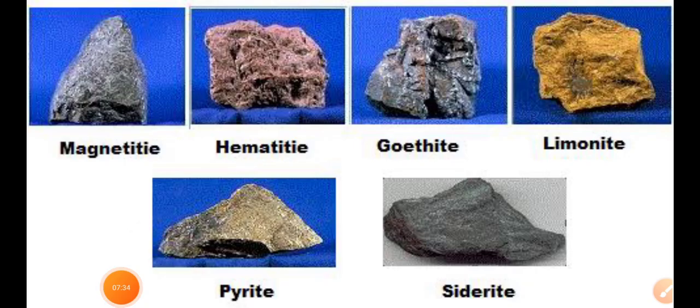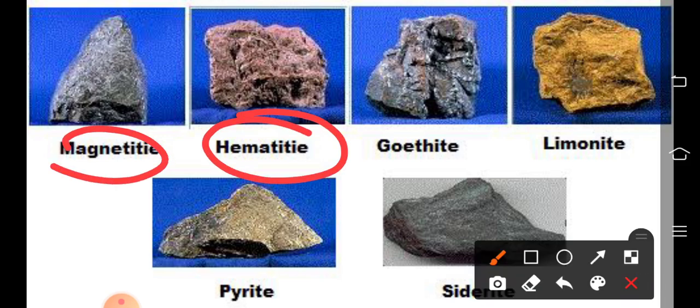You can here see the important raw materials, the important iron ores used in this industry. Especially magnetite and hematite are the two important varieties of raw iron or iron ore which is used in the iron and steel industry. Apart from these two, there are goethite, limonite, siderite and pyrite. These are the important iron ores from which raw iron is extracted. That extraction process, or the separation or the refining process of iron from iron ore, is known as smelting.